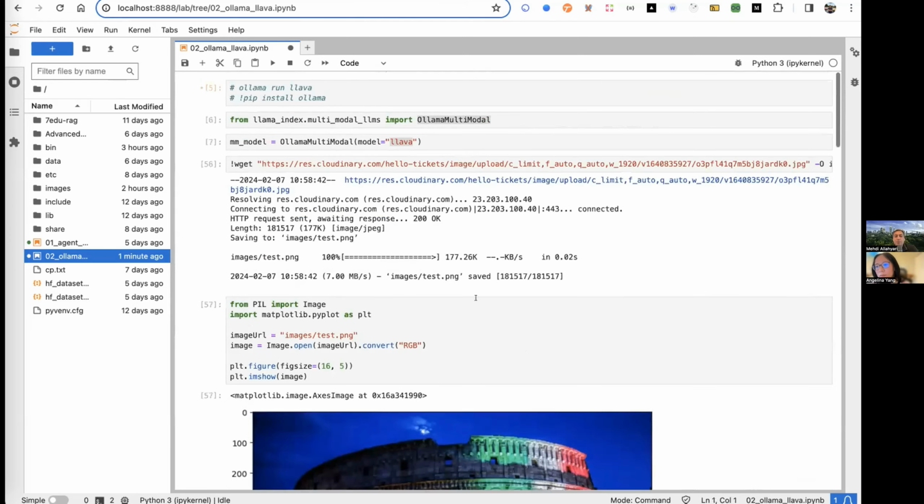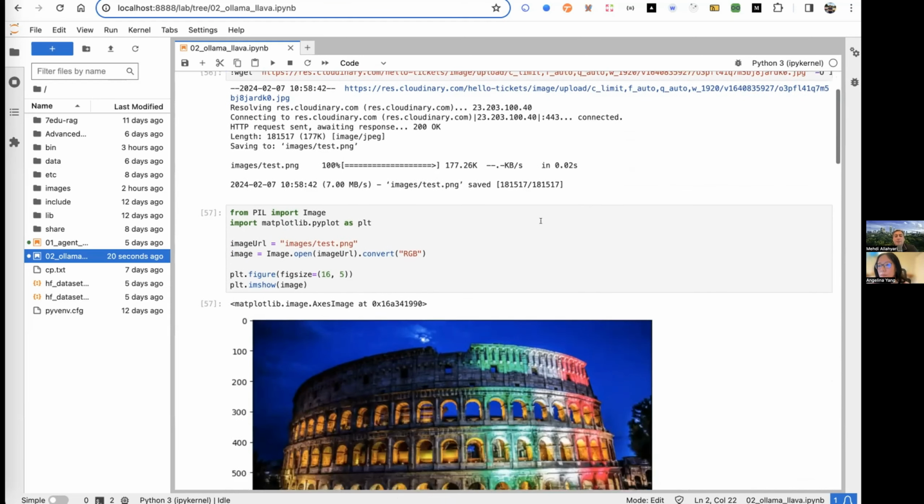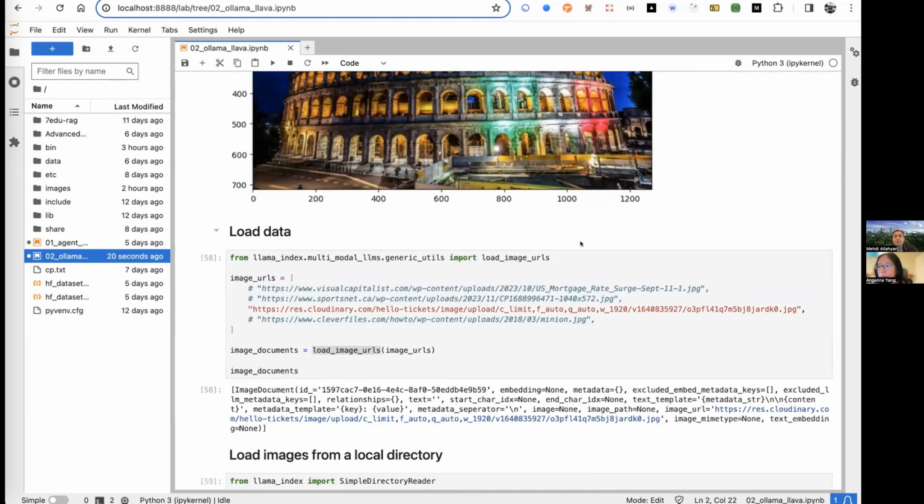The Jupyter notebook that here I am using is essentially very similar to the LlamaIndex Jupyter notebook. I just added a couple of more pieces of code. So I will give you the link to the original LlamaIndex Jupyter notebook. But yes, that's how you use Ollama and LLaVA model particularly for asking different types of questions about an image.